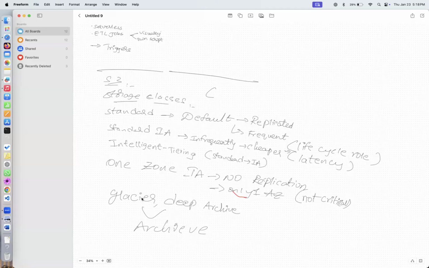There are multiple classes. If you're using Google Drive, it will cost you yearly, the same, even if you are using or not using the data, even if you are retrieving it or not. But AWS S3 says, we won't cost you the same for every type of data you are retrieving. I can tell you this concept, then you'll understand it easily. There are different types of classes in AWS S3: Standard class, Standard IA, Intelligent tiering.